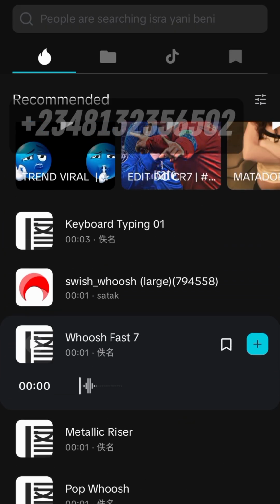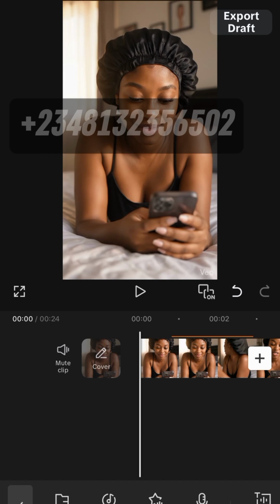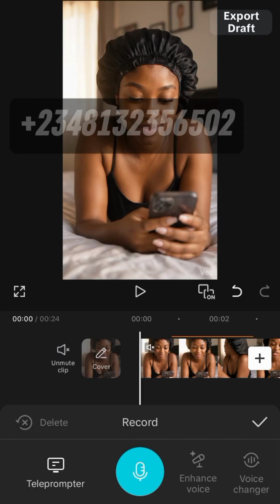So let's go back. If you want to do voiceover, you want to record your own voiceover to this particular video, what you just need to do is you can mute the audio of this particular video, then click on record. So from here now, you click on this record icon. Or if you want to use the teleprompter, the text will be on your screen, so you are reading the text and it will not be from your head or from your mind. So you can easily paste the text on that teleprompter. It will be scrolling automatically while you are reading it. So that's how it is.